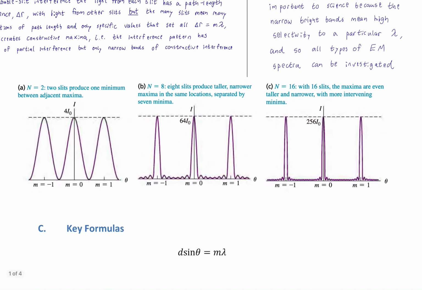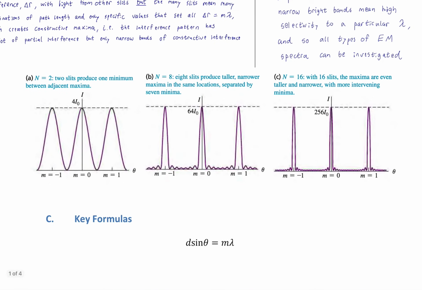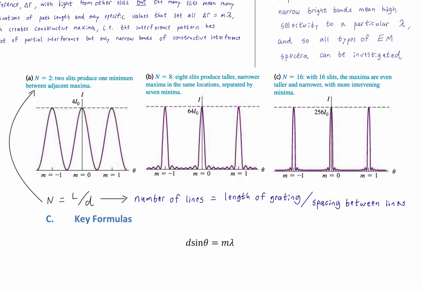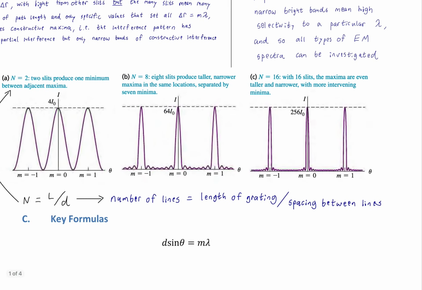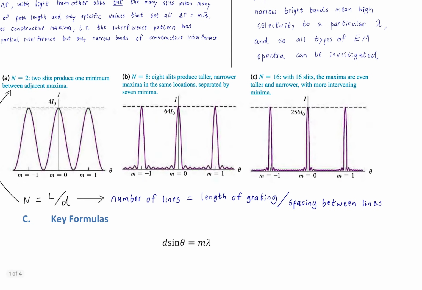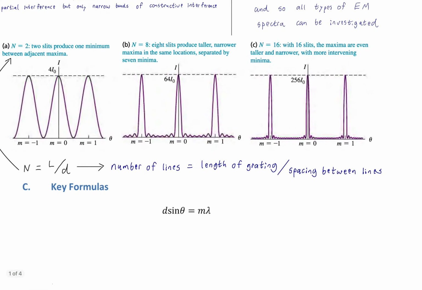All right, so diffraction grating. One thing that I'd said before is that what comes up a lot is this idea of number of slits or slit spacing or line spacing. So N is the number of slits, and L is the overall length of the grating. D is the spacing between individual lines. So the number of lines is the length of the grating divided by the space between the lines. That's a formula that comes up based on the ideas we mentioned. But our one big formula is this one right here.